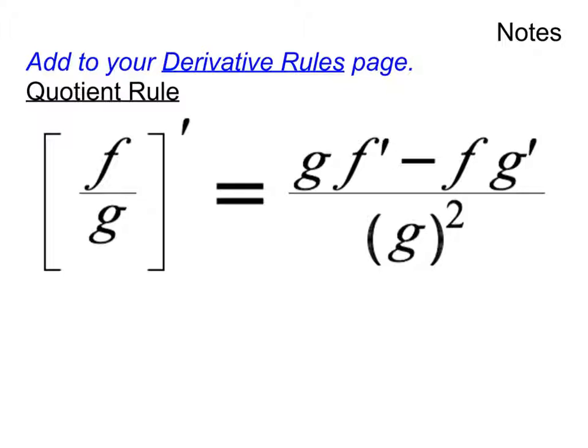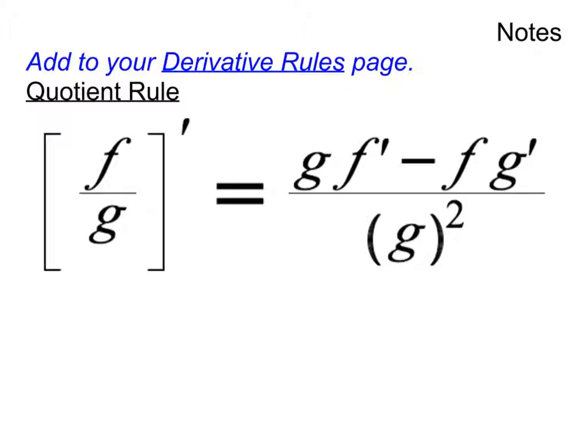Now, one thing that you'll probably notice here compared to product rule is that this formula is not only bigger, but it's going to be more finicky too. Because you'll notice that in our numerator here, it's subtraction. So the order is going to matter. It's going to matter which one we're finding the derivative of first, and which one we're finding the derivative of second. And of course, it's also going to matter which one is on the bottom, because it's the bottom function, the denominator function, that we're going to be squaring on the bottom as well.